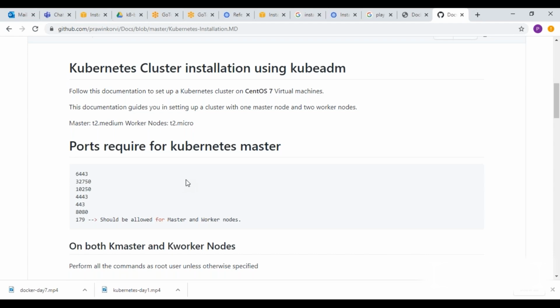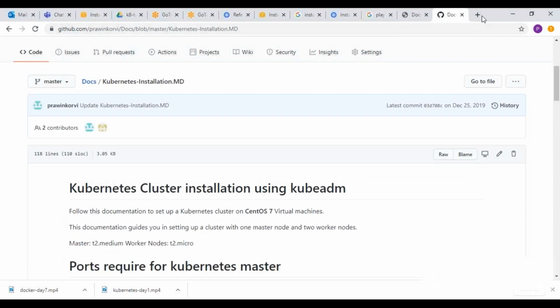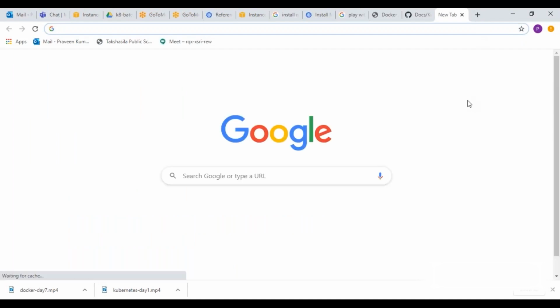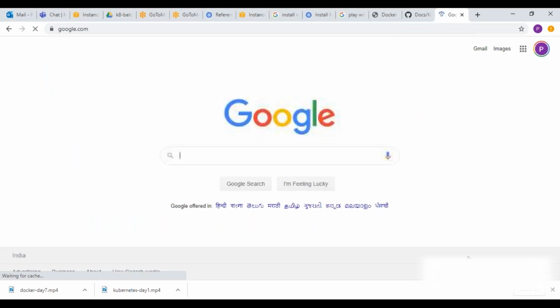It's up to you how you want to use it. But in a real environment, we don't allow all the ports in the security group. Only the required ports are allowed. That's why we specifically list these ports. The same document, almost the same, you can also find in the official Kubernetes documentation.